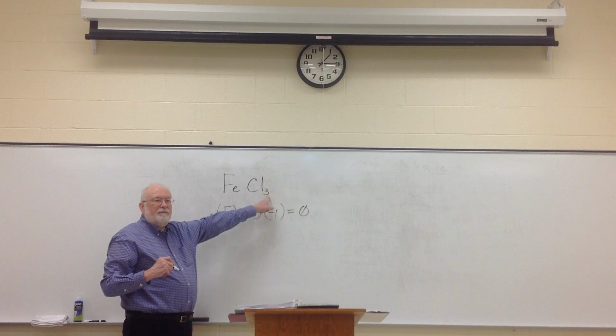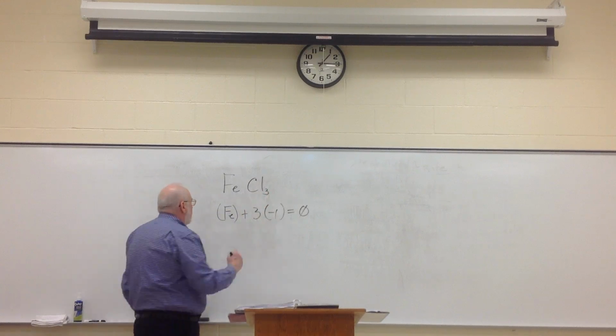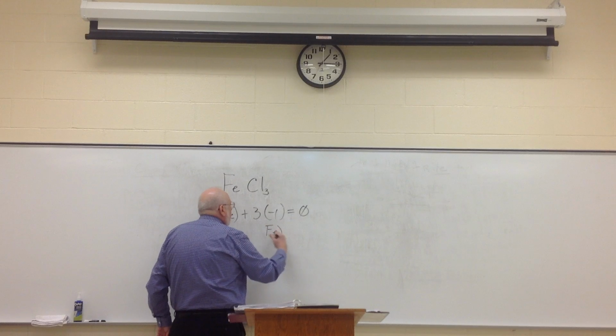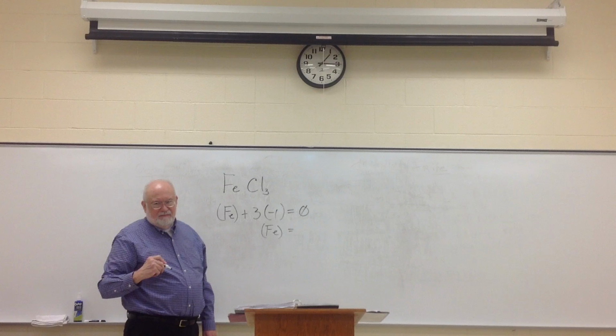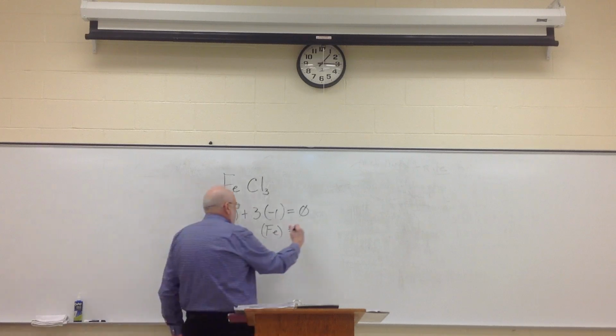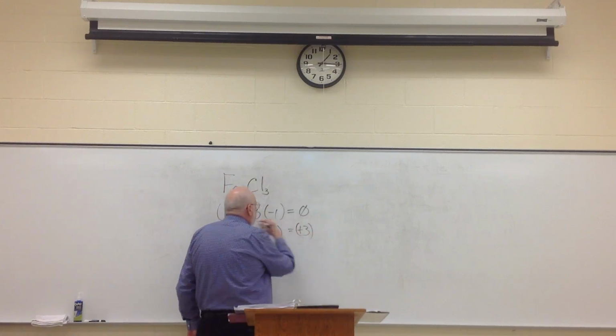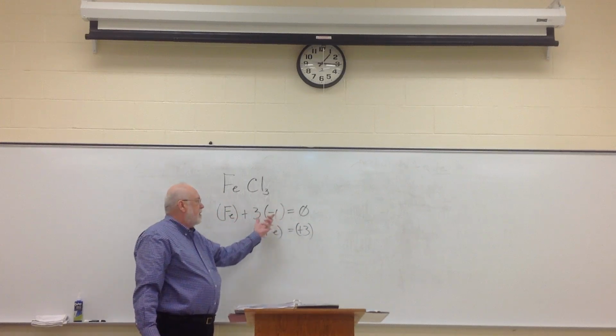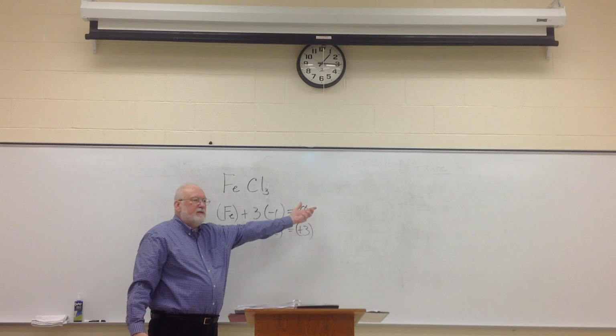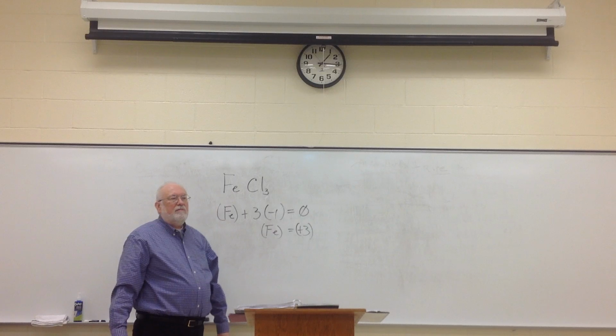Got that subscript of 3 up there, right? Well, what is the charge on the iron? +3, right? All you got to do is solve that out. So you got iron plus a -3 equals 0. Move that -3 over here. That's going to change the sign to plus, right? The 1 iron plus 3.